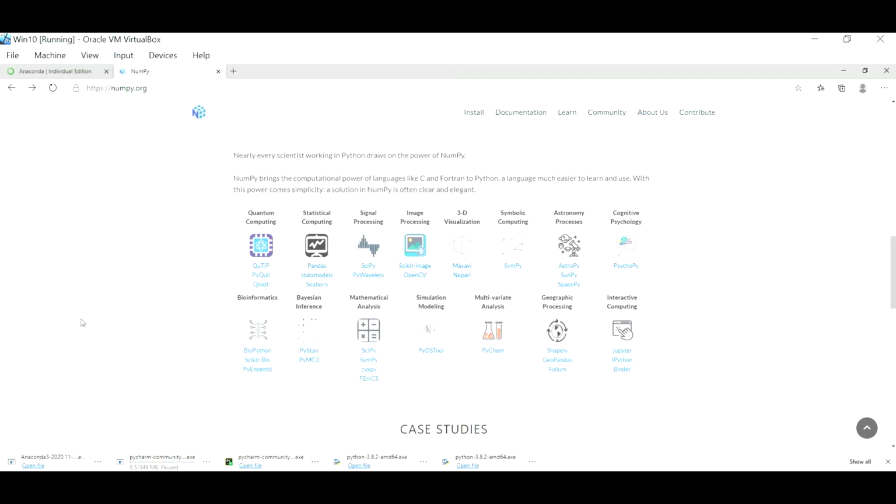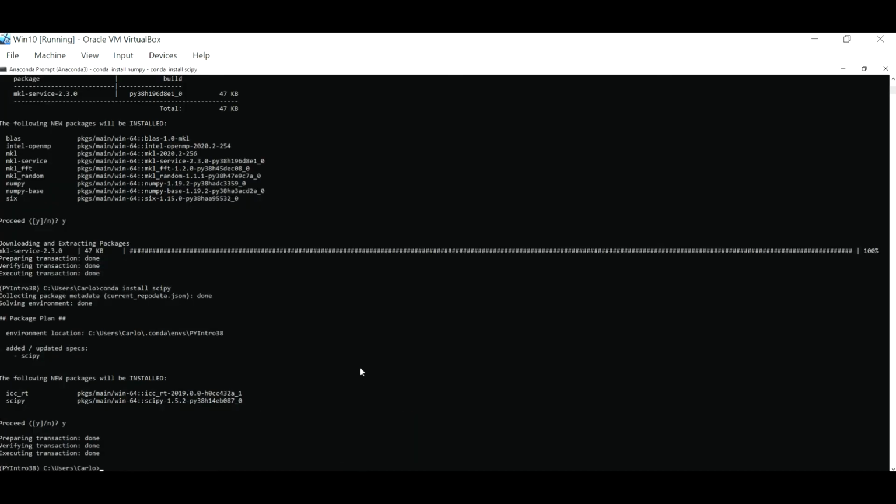If you forgot something now and you activate your environment, but later you realize that you want something else because you get an error when you run it, then you come back to conda and you do exactly the same thing. Conda activate environment name. If it's already activated, you do conda install, and we're going to do pandas for statistical analysis and file managing. Conda install pandas.